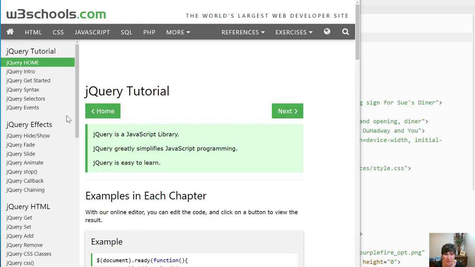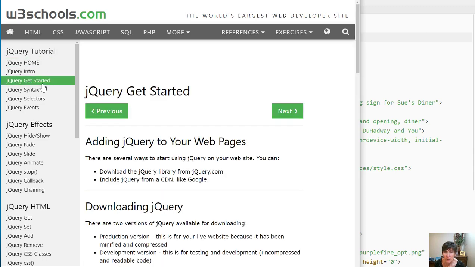In this activity, we're going to do a little bit of jQuery. jQuery is a JavaScript library. A lot of JavaScript has been written, and it gives you a faster, quicker way to access that code. It does the same things you could do with JavaScript, it just makes it a bit faster and easier to work with. To get started, we're going to be using the tutorial at W3Schools.